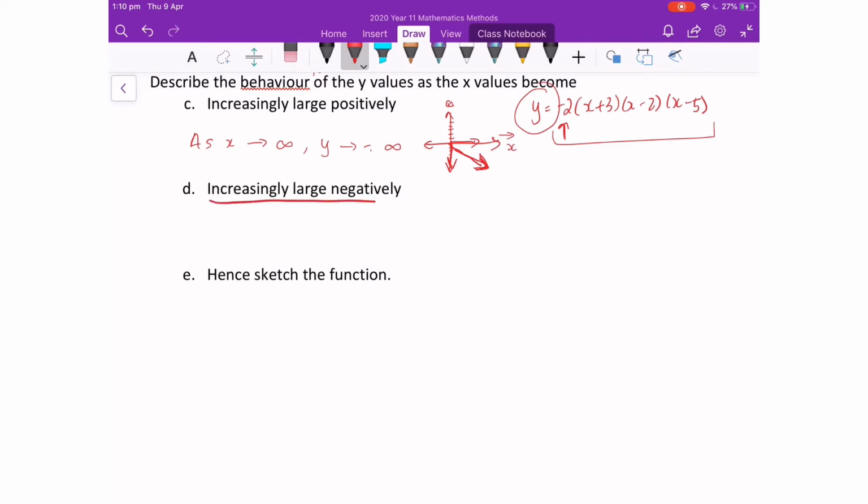So what happens when x goes increasingly large negatively? In this particular circumstance, again, if we go back to our rule, if we let x equal a really big negative number, let it equal negative 100, negative a million. Okay, so a negative times a negative is a positive. That positive times a negative becomes a negative. That negative times a negative number is positive. So it's going to be increasingly positive, right? That's a way to think about it. Because I know it says 3, negative 2, and negative 5. But those become so insignificant in comparison to this big number.